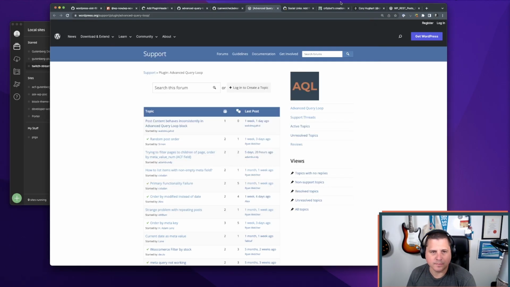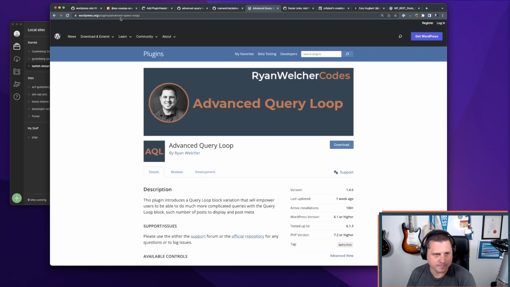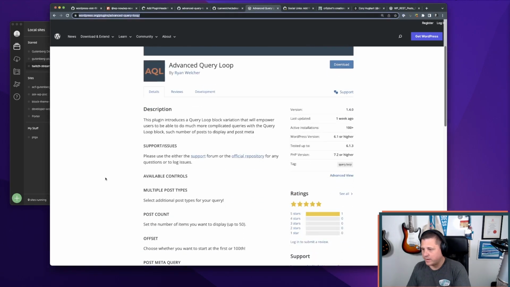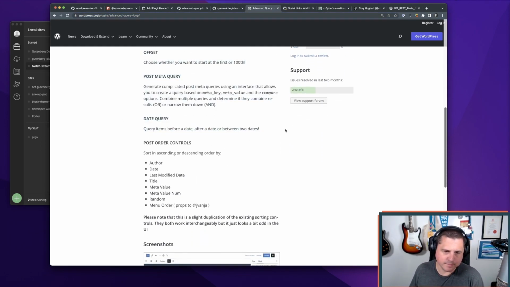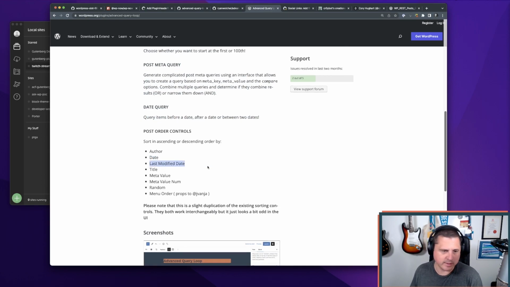I'll link it here. You can just install it right now, and it's a query loop variation. You can date query: before a date, after a date, or between two dates. Post order controls let you do date, last modified date, all that sort of stuff. You can just steal the code from it too. It's completely up to you.